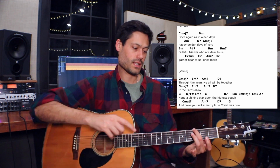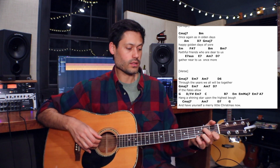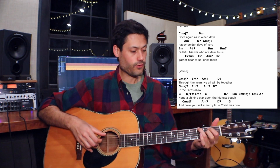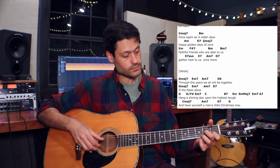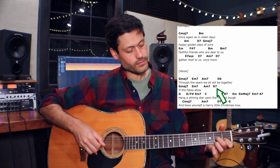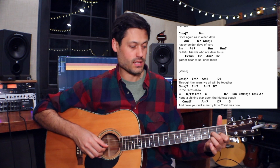But so, let's go ahead and play that last verse like this. So, still the same G note up top, and all I'm doing is going to the bright string, 2nd fret, and those are the only 2 I'm holding. Through the years, we all will be together. If the fates allow. I like to suspend that D7. So D7, just push your 3rd finger forward, bring it back in, kind of a James Taylor move.